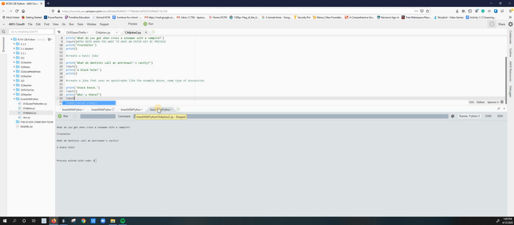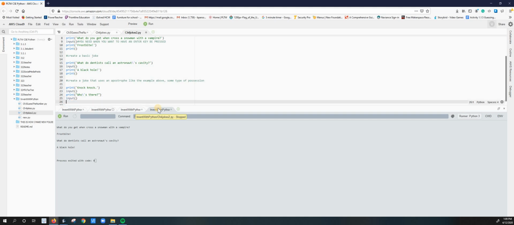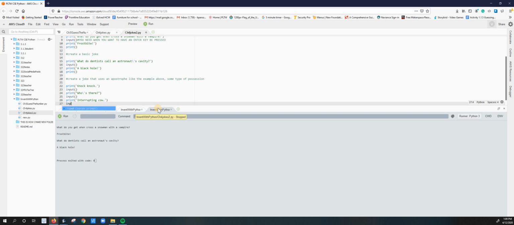We're going to have an input here. Then we're going to print our answer to our joke, interrupting cow. So interrupting cow, because that's funny.